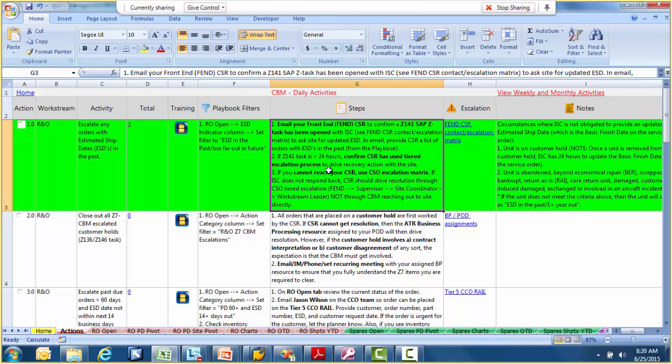Pam Montesante has done a ton of work around the new ESD MOS, and we've seen very significant strides in ESD management across aerospace. But that doesn't mean that things don't fall through the cracks, and that is what brings us back into the CBM account health management. You're trying to make sure that for your customer account, you have 0 ESDs in the past. So for things that slip through the cracks, like these 3 orders, you're trying to get them updated and escalate them to the right people so that people do what they're supposed to do and we stay on top of it.